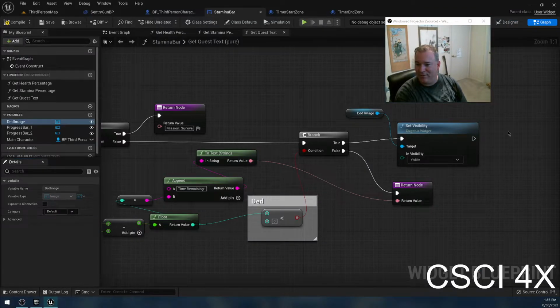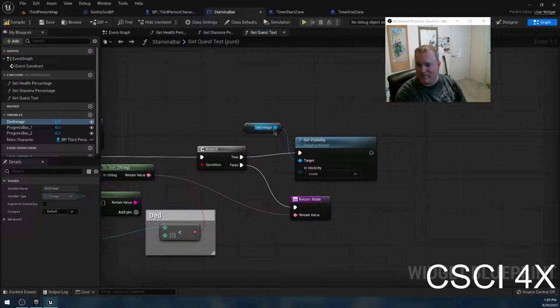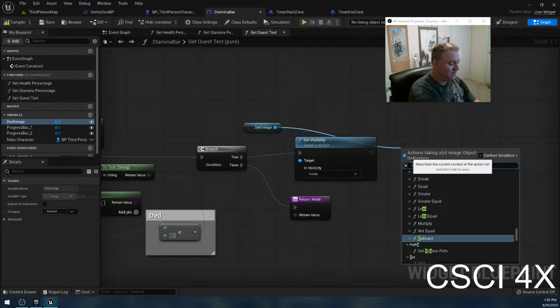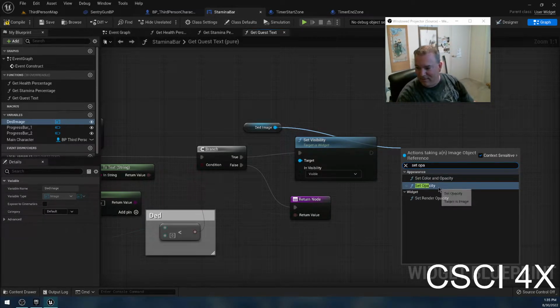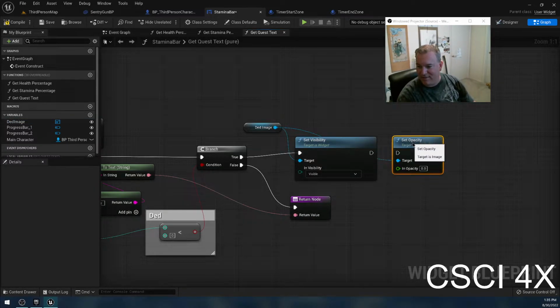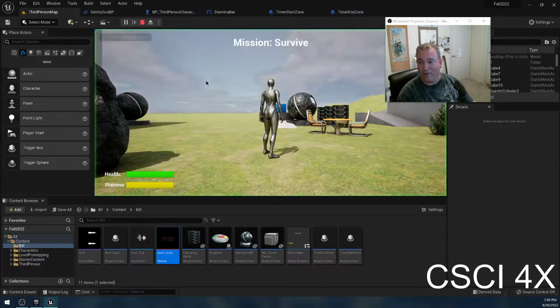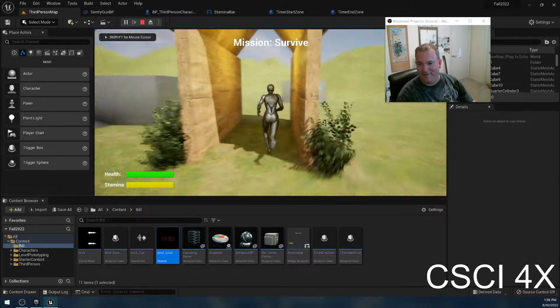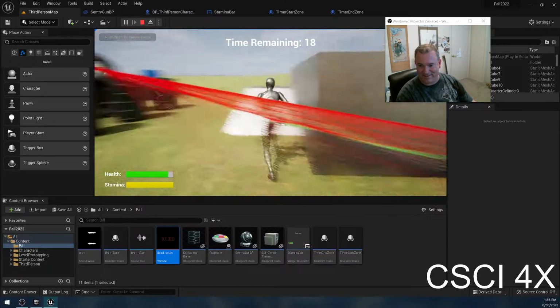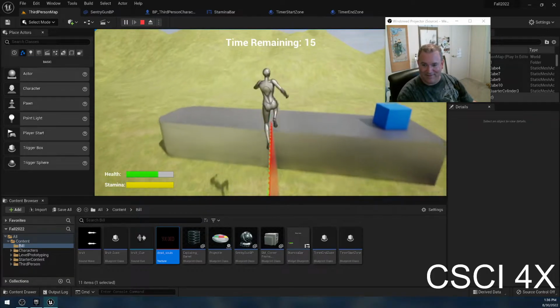Come over here. We set it visible, and also we set its opacity. Set opacity to be 1. Not 10, 1. Thank you. So now at least we can still work on our HUD without the screen blocking everything.